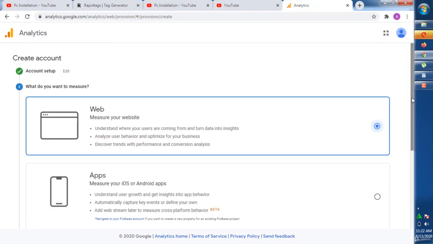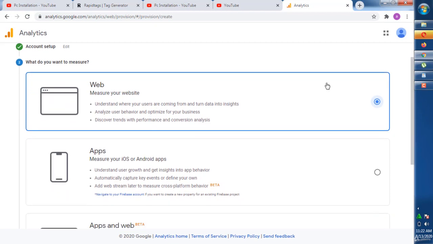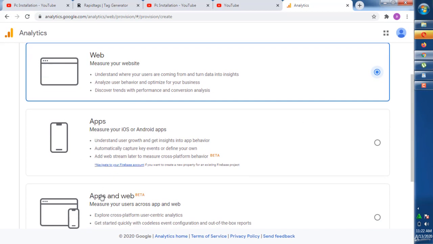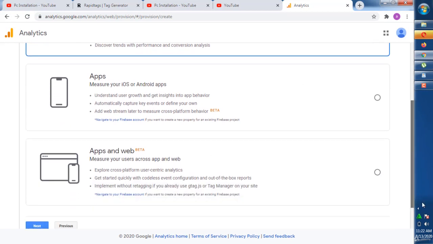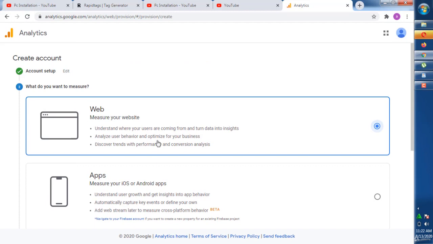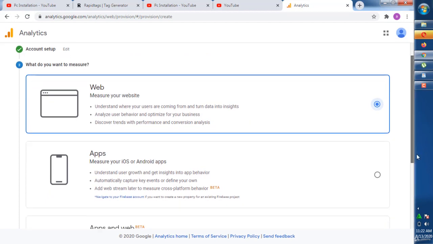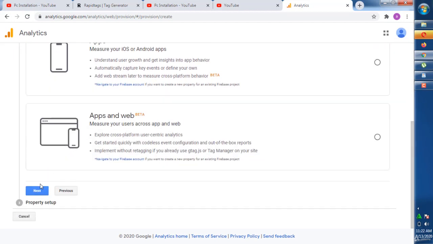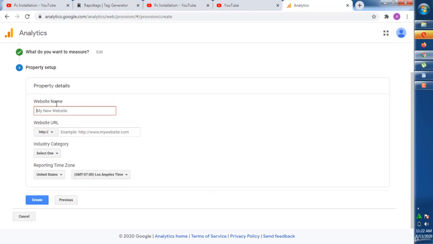Here it asks you to measure your website, understand where your users are coming from, and turn data into insights. Here we have apps and web, and we have to select web because we want to use this for web. So click on web and click on next, and here you see the website name.